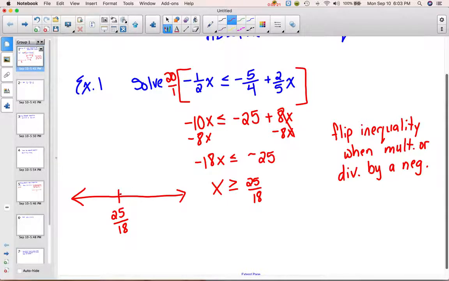So because of the equal to part, we fill in a circle to represent that it could be equal to that. And then I'm going to shade the number line, and I'm not doing a very good job of that, to the right to show that it's the numbers that are larger. So doing it with a graph is great. The other way I want you to be able to do is with interval notation.